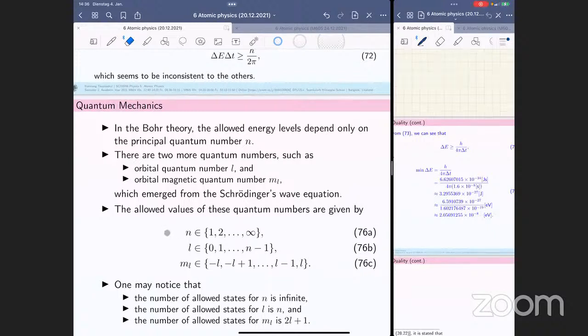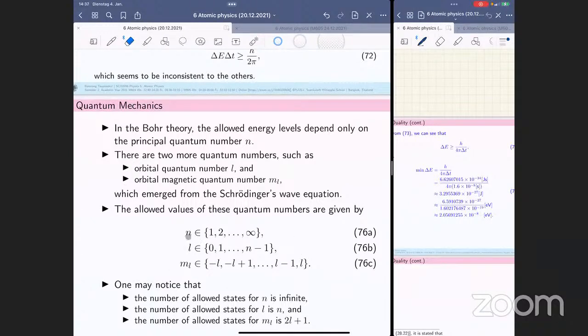The first one is the principal quantum number, denoted by small n. n starts from 1; n is an integer. An integer is a countable number, starting from number 1. So n is the energy state that you have seen before. But there are also some sub-states in terms of L and ML.